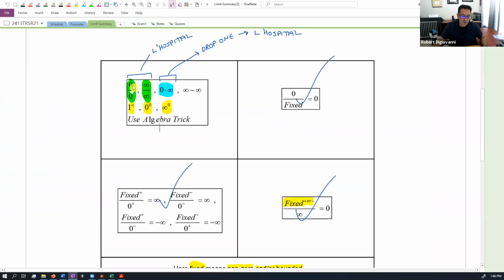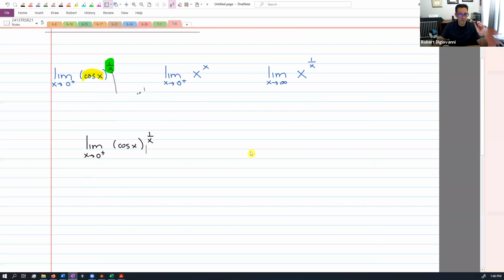And I will reiterate what I said a moment ago. If we have 0 over 0, or infinity over infinity, L'Hopital, we're ready to go. If we have 0 times infinity, we're going to drop 1 and then use L'Hopital. These three are all done the same way. Anytime you see one of these three, here's what you're going to do. We have to first realize it's an indeterminate form. So we realize it's 1 to the infinity. This is bad. We have to realize that, which we've already done. So we've got a bad situation. Here's the way we attack them.